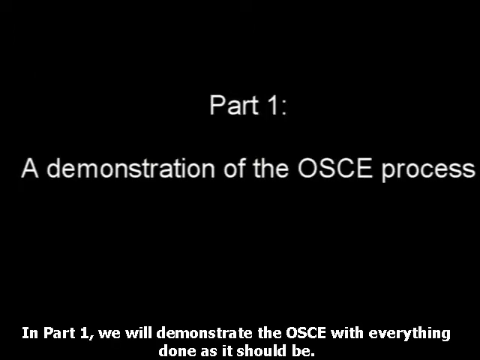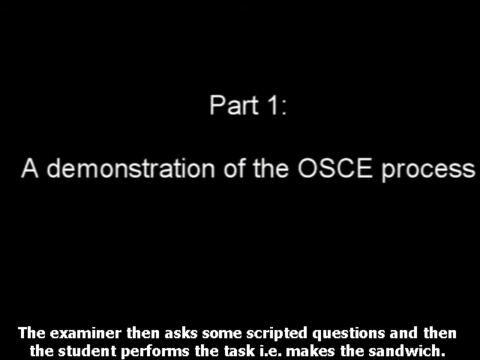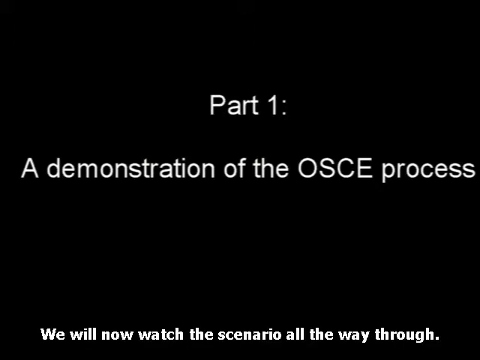In part 1, we will demonstrate the OSCE with everything done as it should be. There is an automated timer, and in this case the student has 1 minute to read the scenario and is then told to enter the station. The examiner then asks some scripted questions, and then the student performs the task, i.e. makes the sandwich. The examiner is using a checklist to mark the steps that are completed successfully. We'll now watch the scenario all the way through.